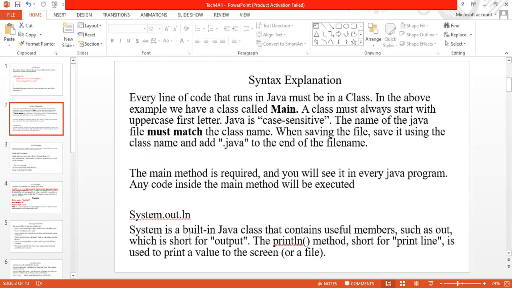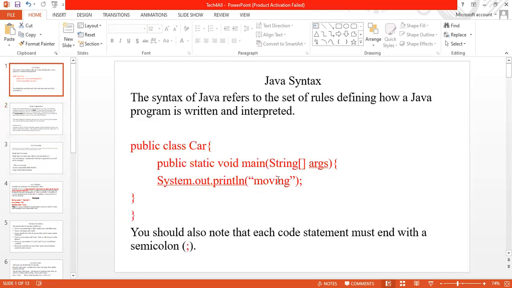System is a built-in Java class that contains useful members, such as out, which is short for output. The println method, short for print line, is used to print a value, like we are seeing now. The value we are trying to print here is "moving".